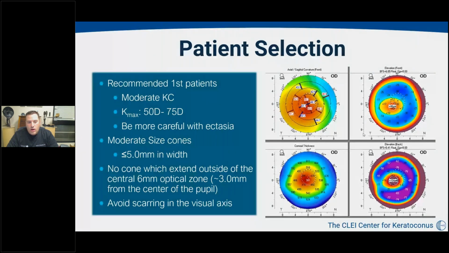And because we are sparing the visual axis with these cases, you want to avoid scarring in the visual axis as much as possible. All of these rules can be bent, and I'm going to show different cases where that was done, but these are definitely the best starting rules to go by when trying to pick the first cases to do CTAK.